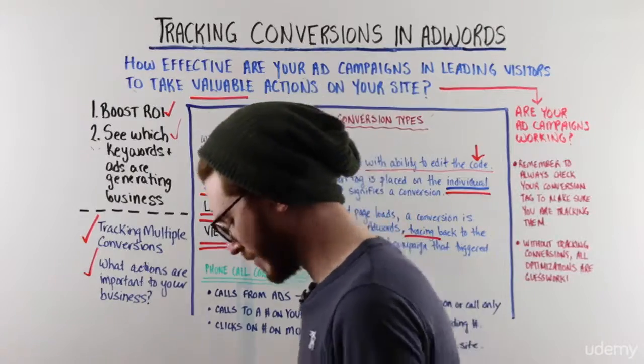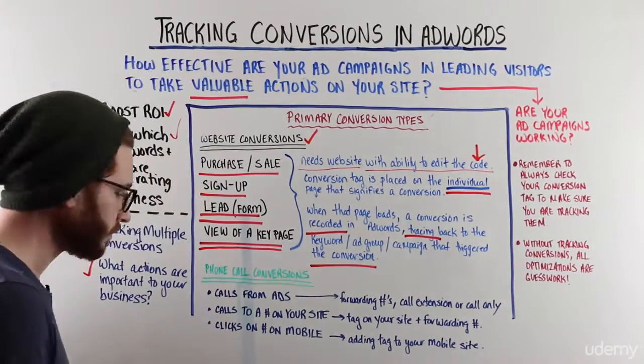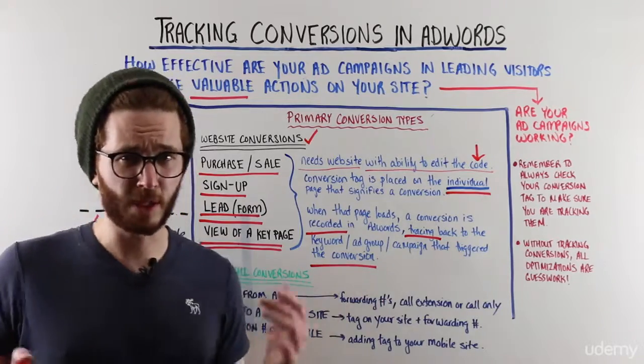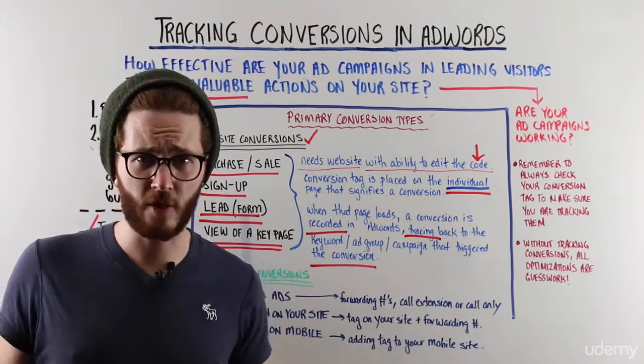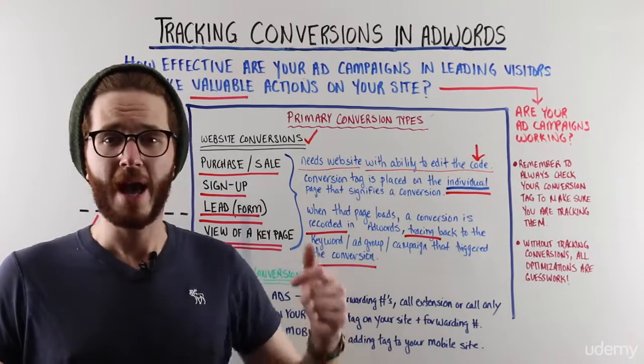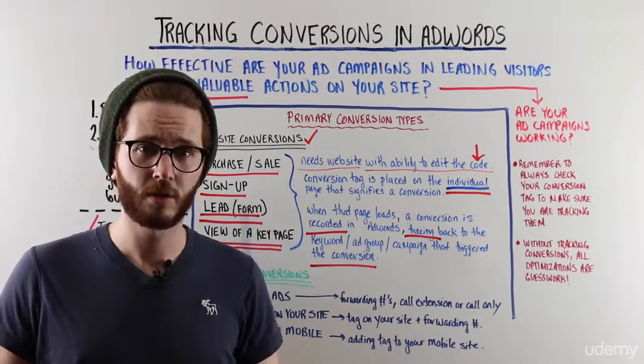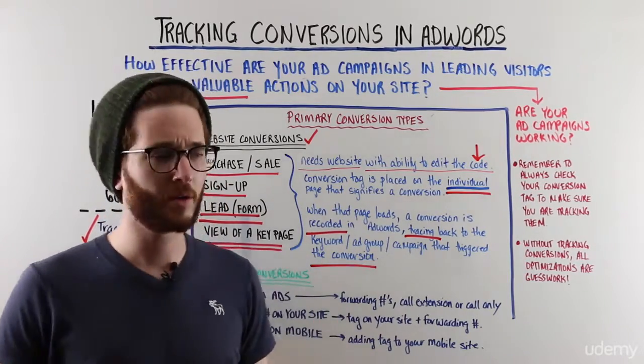Now let's take a look at the other type of conversion tracking, which is phone call conversions. Not all businesses run on form submissions. Lots and lots of businesses get lots and lots of phone calls, and you want to track those phone calls. If somebody comes to your website and makes a phone call to you, and they came to your website after clicking on an ad, you paid for them, you want to know if they called you. You want to know which keyword led to someone calling you.